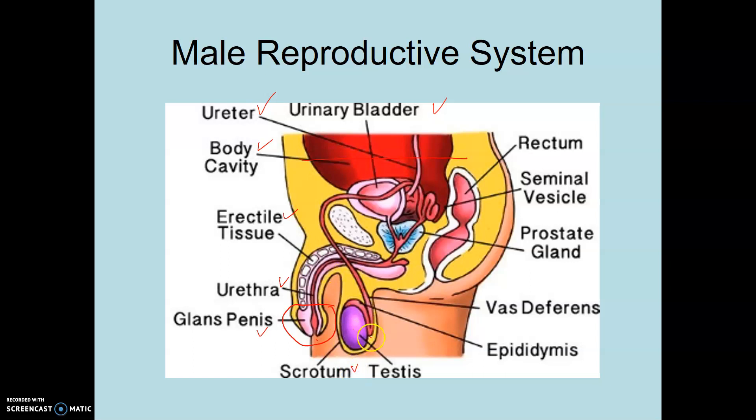The scrotum is just the skin surrounding the testes, which is where sperm are formed. The epididymis is a long, skinny, coiled tube about six meters or 20 feet in length. It just looks like one little line, but it's a tube that zigzags back and forth for about 20 feet. In the epididymis, new sperm are transported there, where they develop — the sperm tail develops in the epididymis. The epididymis is basically sperm boot camp — that's where they go to develop and become mature.